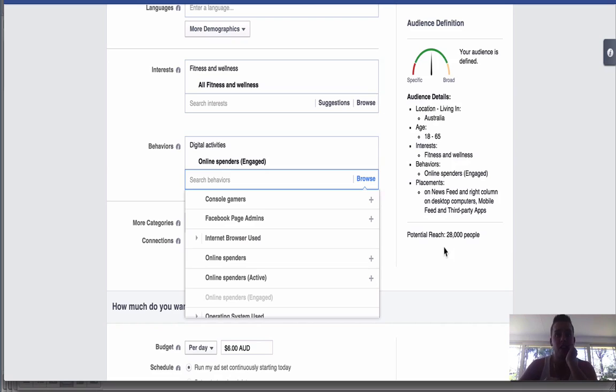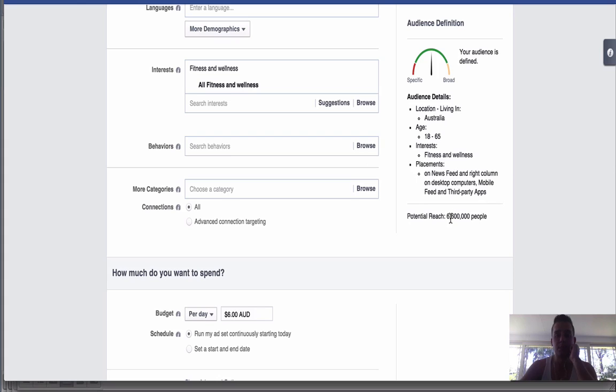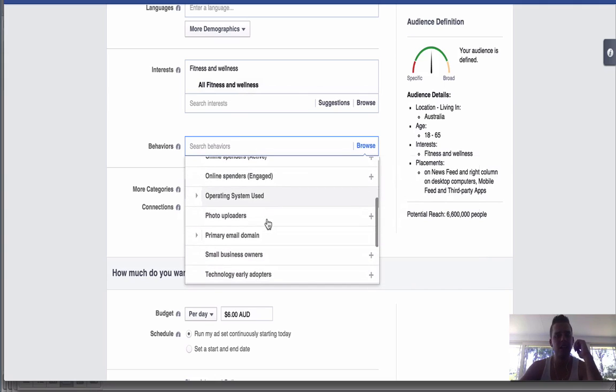So your return on investment by targeting just those 28,000 people there, rather than the 6 million people there, might be huge because you're going to be targeting people that are buying and that have money to spend and that have been actively showing they've spent over $100 in the past 3 months online. So that's one tool that not many people use at all. You can then go through what operating systems they use if you're trying to target things like that.